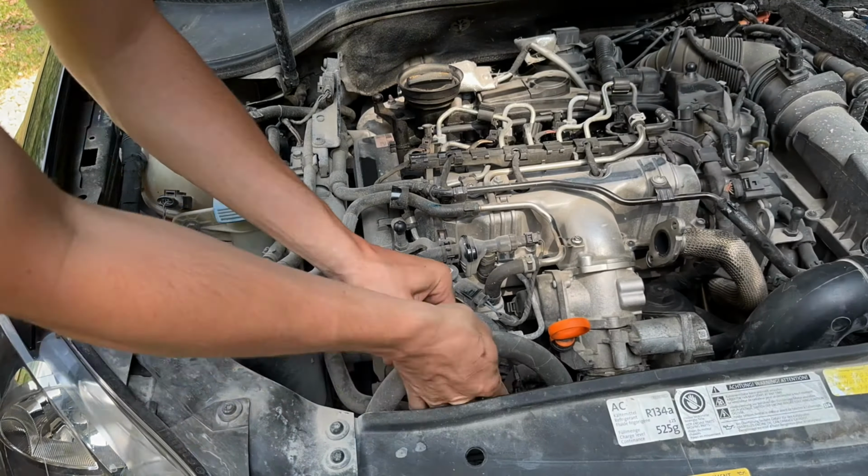Oily in there. I'm gonna clean that down too. Oh, if you can see all that. All right, so now I can get to the EGR. I just need to get to this bolt. I think that's the last one. I'm probably wrong.